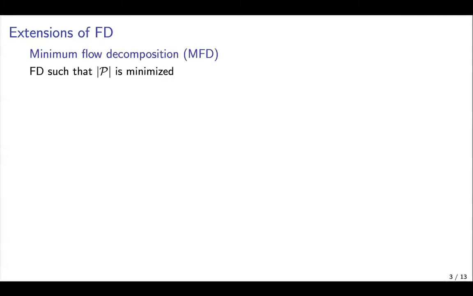We distinguish between versions of the problem where we simply need to find any decomposition and ones where we need to find the smallest possible. So for FD, we call that MFD. It's known that the decision version of MFD is strongly NP-complete because it's NP-complete even when the flow values come from only 1, 2, and 4. And it's also NP-hard to approximate, again, even when the flow values come from that same set.